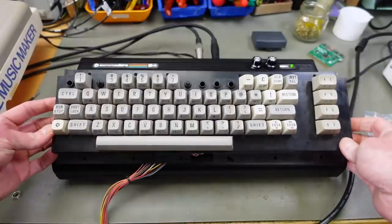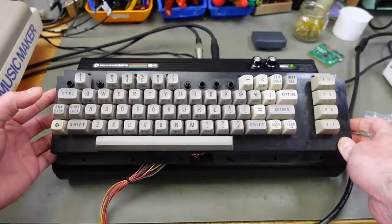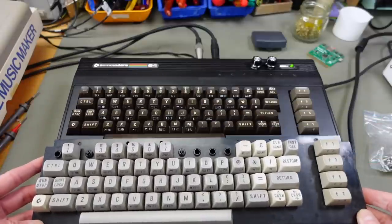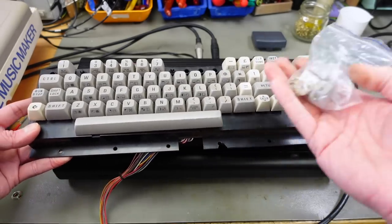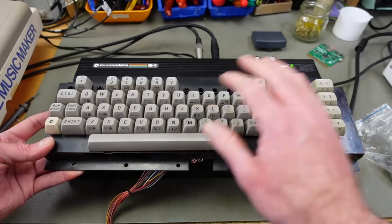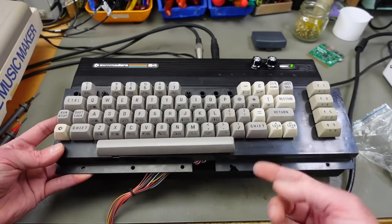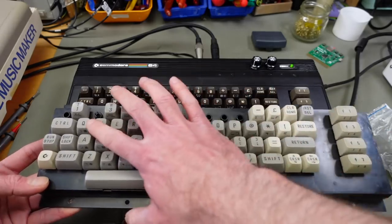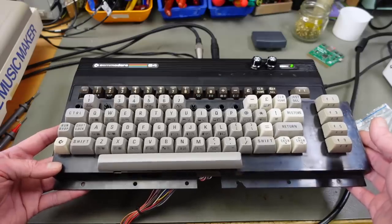This is from a C64C that I bought ages ago, which was completely broken. Someone had broken a lot of traces on that, but I have this keyboard, which, as I said, I used for spares and things, but I have most of the keycaps still. And these are actually from a Commodore 16, but it's a Commodore 64 keyboard. Some of the keys are from Commodore 64s with the white keys. And maybe I can just use these gray keys as my white keys, basically. Yeah, we're going to see. Maybe this is cool.